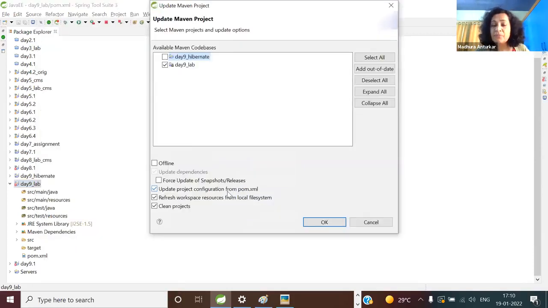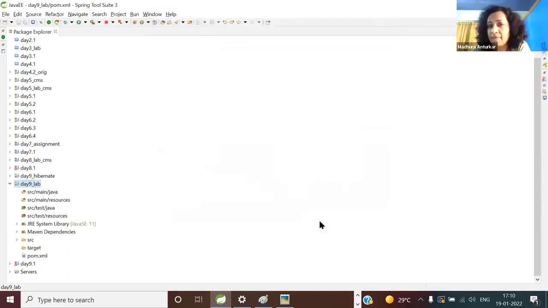So you say update project, and like one of you said, for her it worked with the force update. So let us not take chances. Check this checkbox, force update of snapshots and releases, whatever latest releases it will bring in. Latest means the ones which are mentioned in pom.xml. So now tell me, has the progress bar stopped or is it still downloading? Is it downloading or not downloading, guys? Tell me. Not downloading. Okay, because you have already got all the jars pulled in from the central repository to local.